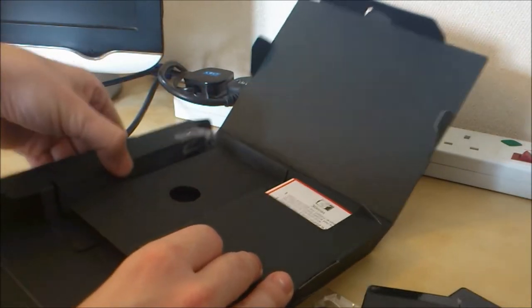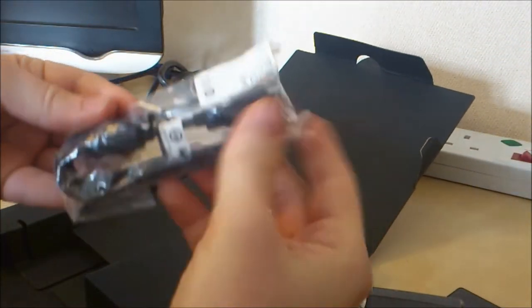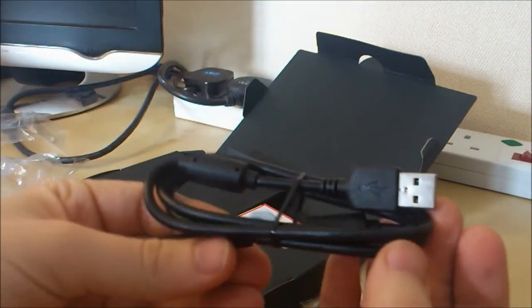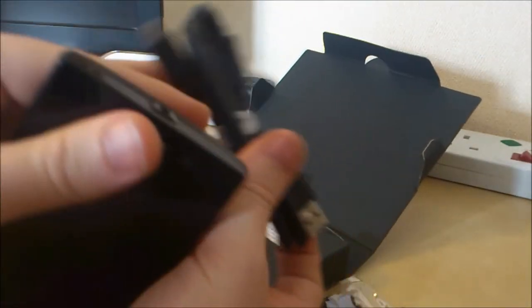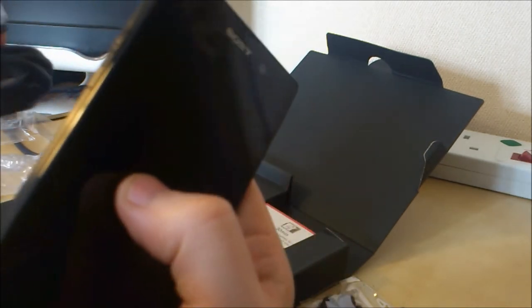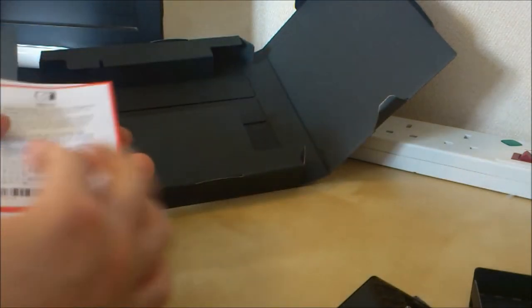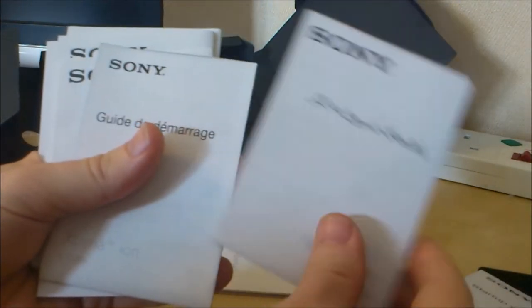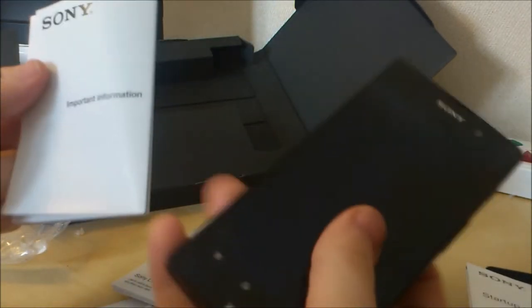Let's have a look at what else is in the box. This looks pretty cool — this is your micro USB connector that you can plug into the side of the phone. And on the other side, it looks like we've got some books to read. I don't know why they even bother sending books — I don't think anybody reads them anymore. And that's in the box, so we've got plenty of documentation: a startup guide in various languages, some important information, more random languages, and some information about the radio signal strength.